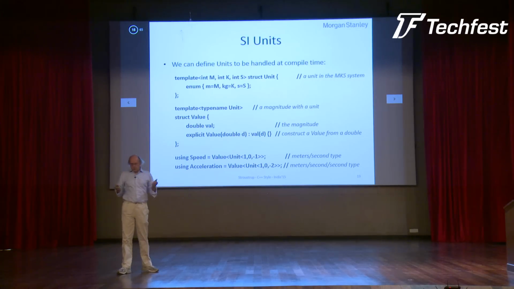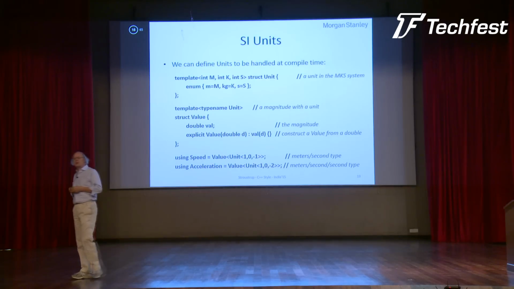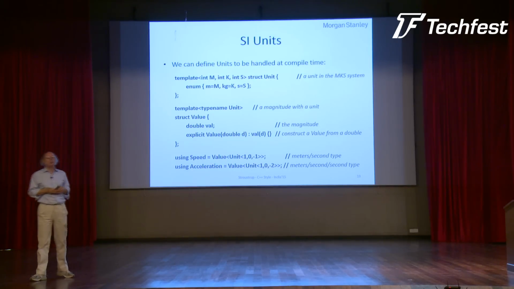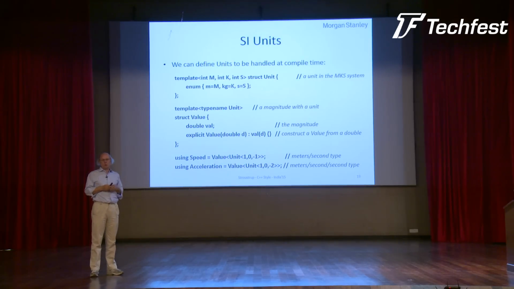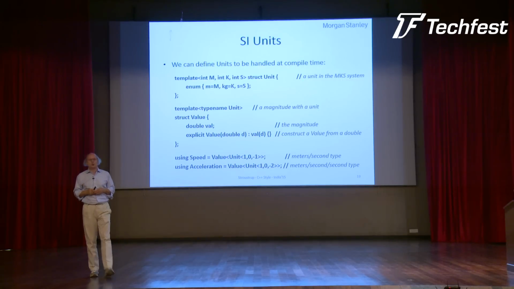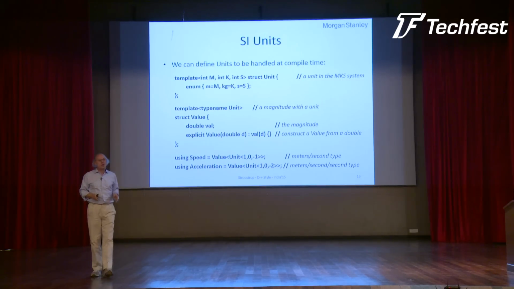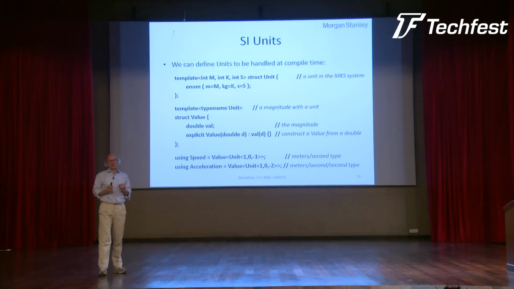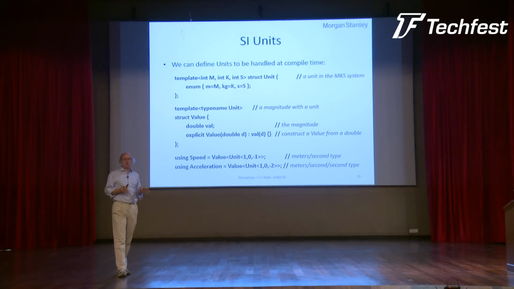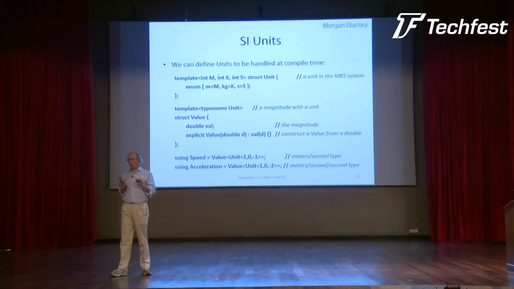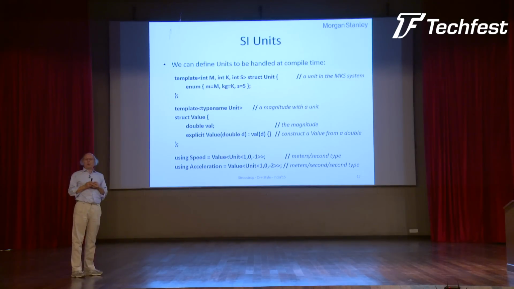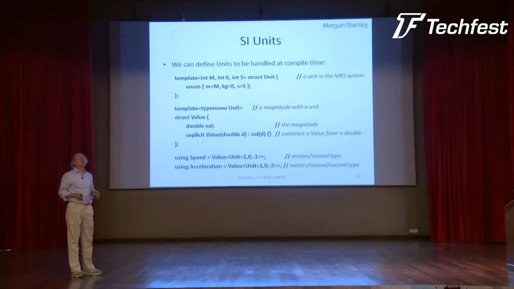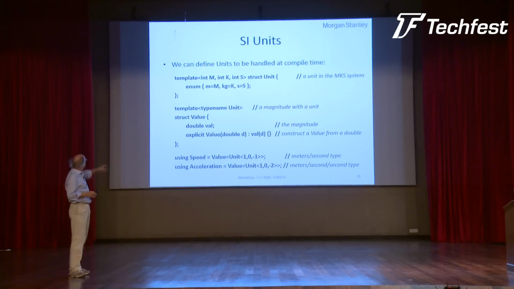We can't change the general purpose languages to have the MKS system in, because then everybody else wants something too. I know the people who are doing currency trade would like to have conversions also. It's a totally different kind of conversion. And building all of these kinds of unit systems into a language is not a good idea. We don't want a multitude of special purpose languages either, because that doesn't seem to work. So we'll try and build it as a library. And we've been able to do this in C++ for about 15 years. So here's how to do it.